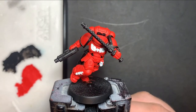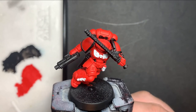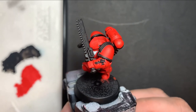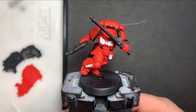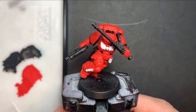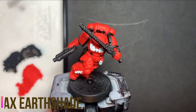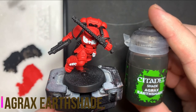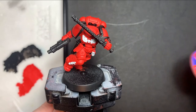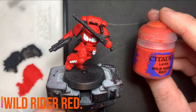Okay, so after a couple of thin coats of Abaddon Black, all of our metal parts and parts that need to be black have been painted. So we're going to be focusing on shading the armor now. And we're also going to be giving it a highlight as well. So we'll be using Agrax Earthshade to wash into the recesses, and then we're going to be using Wild Rider Red to highlight all the raised edges.